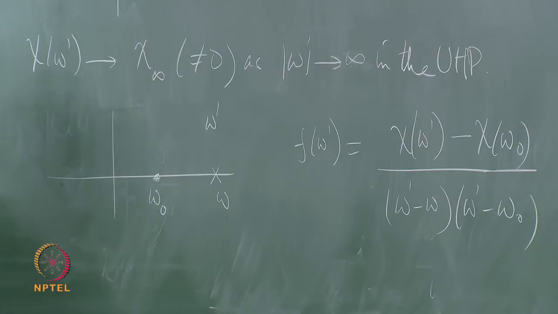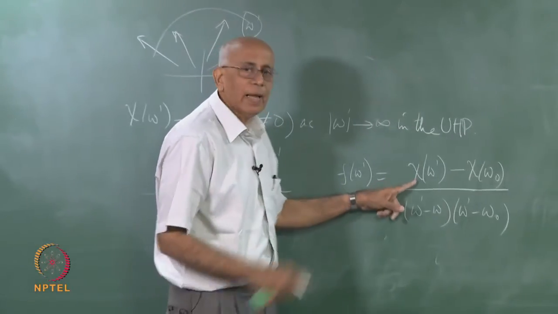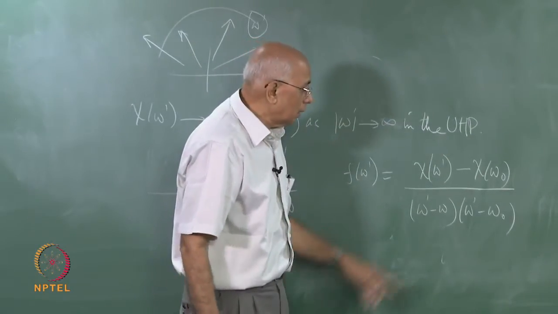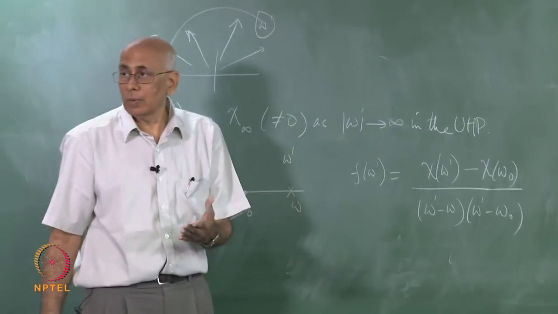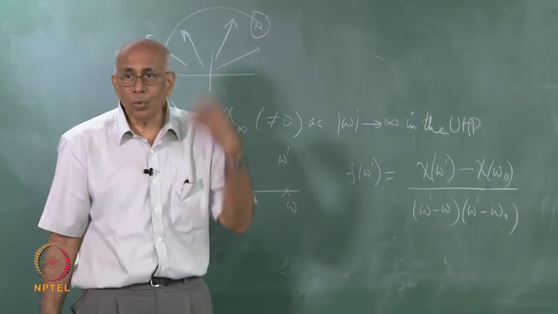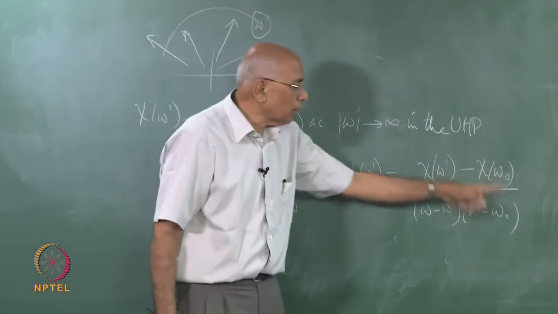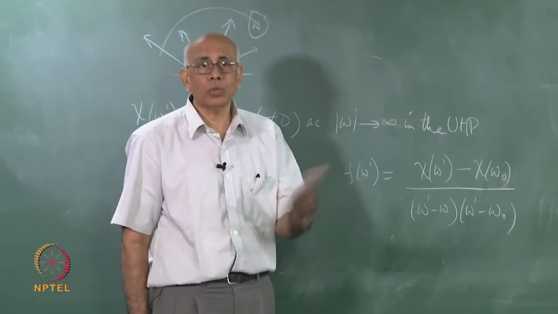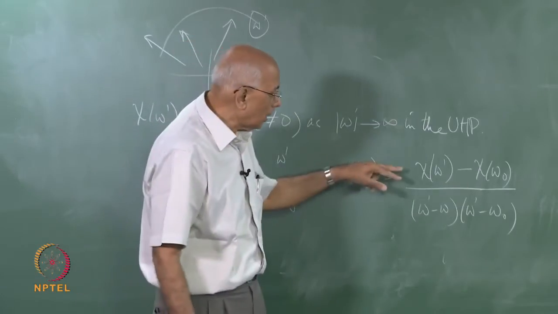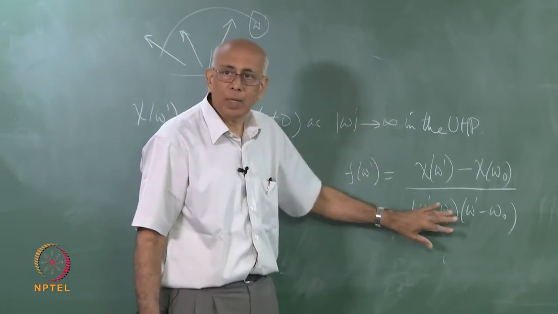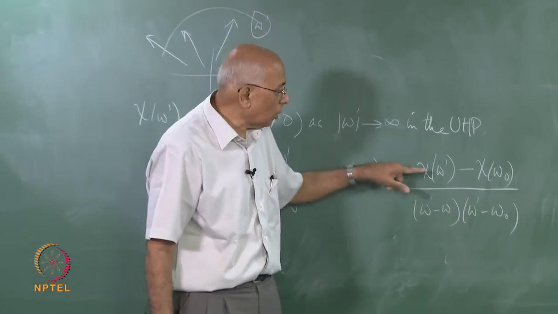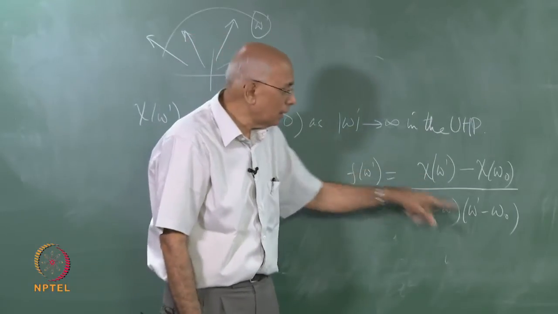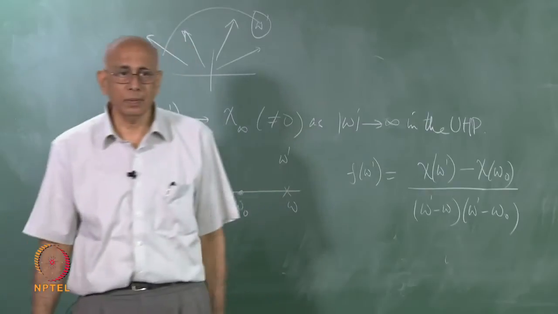Now look at what happens to this function here. This is analytic in the upper half plane, it does not go to 0 at infinity, but if it goes to a constant or does not rise more rapidly than omega prime itself, then this function still goes to 0 on that semicircle for very large values of omega prime, because now you have a d omega prime with a capital R, that capital R will cancel against this, and as long as chi does not go as fast as omega prime but say like square root of omega prime or some power, this factor will take care of it.